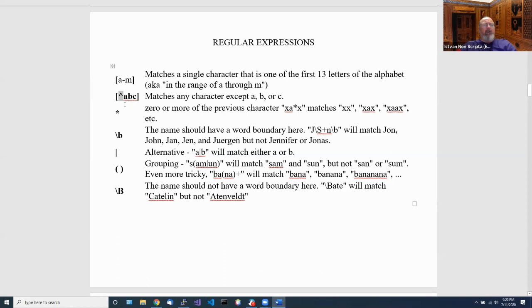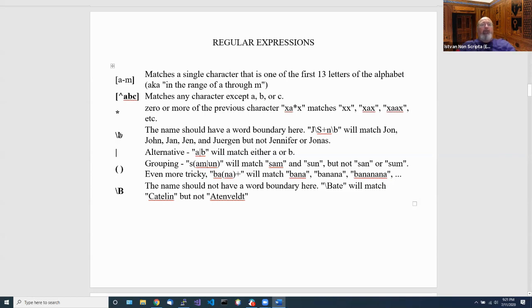Again, don't use this very often, but it's there if you need it. Much like plus, you have to have one and you can have as many as you want. Star, very important, is 0 or more. So if you have a piece of the name that may or may not be there, like a preposition in a name phrase, you may wish to use star, and I'll get to how to do that.